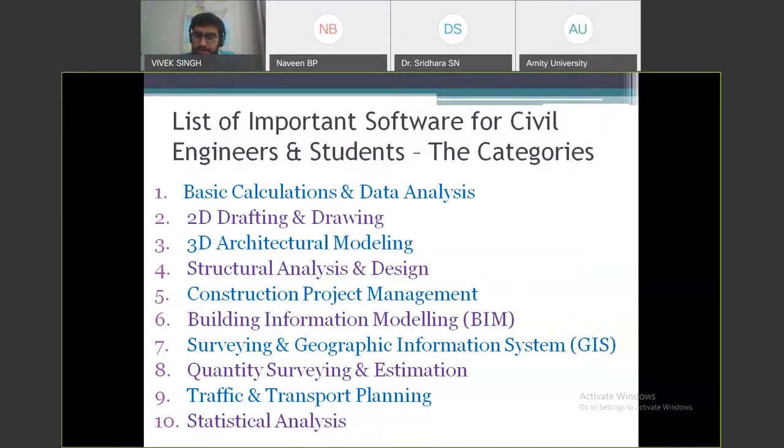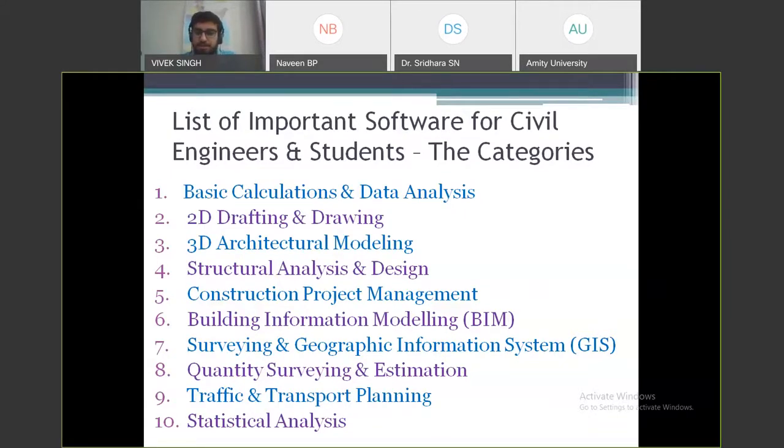So this is for the structural designers. They have to do lots of analysis and design. Why do we need to do analysis and design? You all know that you need to decide what kind of material you will be using for the building that you are constructing. You need to decide what material you want to use and what dimensions of the elements you want to use. If it is a column and beam, what sizes these columns and beams will have and what material they will have, whether they will be of steel, timber, RCC, or just concrete. So that is decided by doing structural analysis and design.